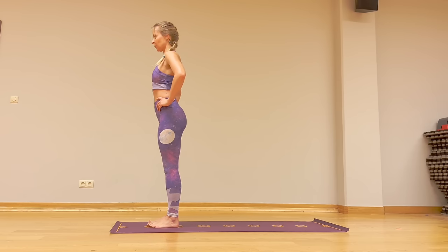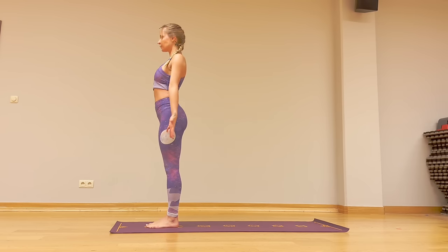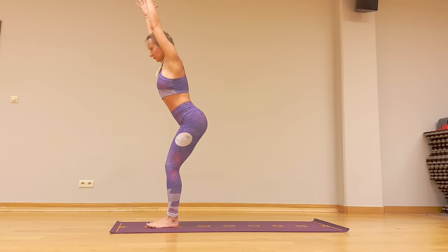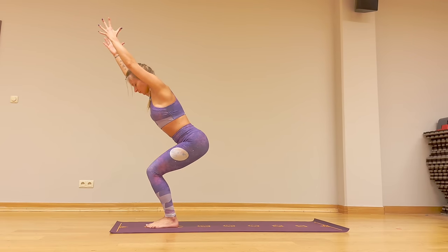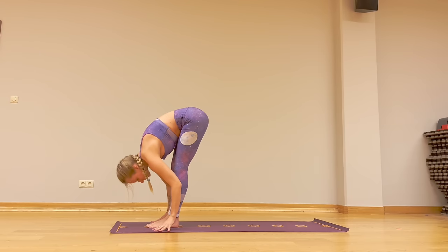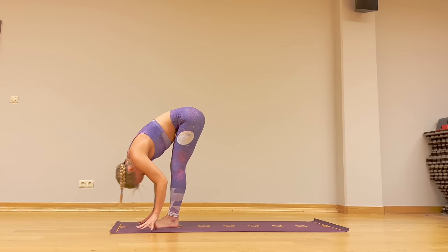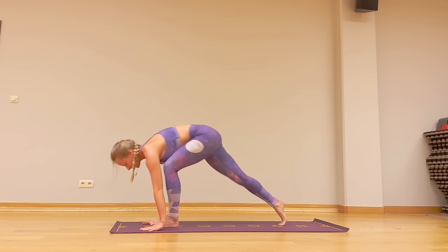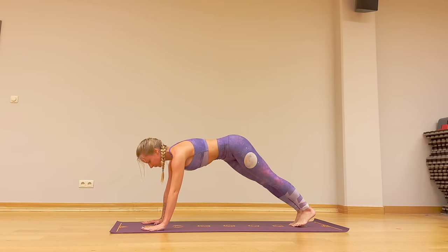Release. Inhale, arms up. With exhale, chair pose. Inhale. Exhale, uttanasana. Inhale, halfway. Exhale, step back to plank. Come down to your elbows.